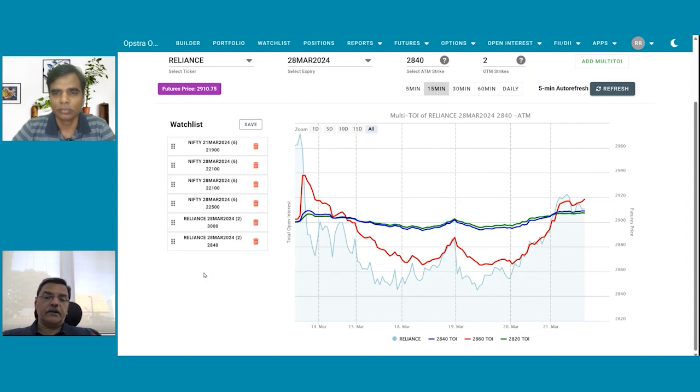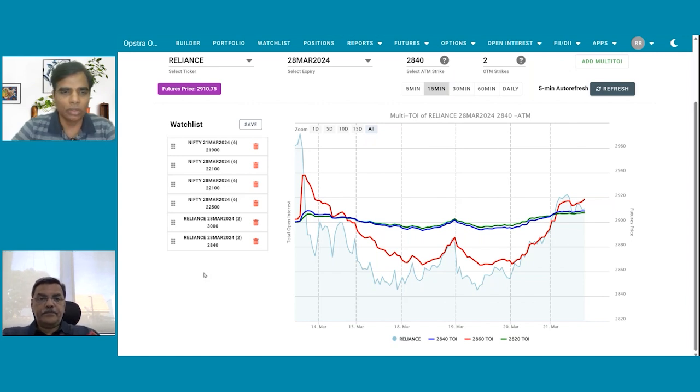But the fact that it identified at 3,000 that Reliance is unlikely to go up further, and at 2840, 2850 it gave a hint that Reliance is unlikely to go down further. So this was almost like identifying, in a very vague way, the top and bottom, that this band is going to act like a support. After that, you can, of course, use your price action theories and then decide when to buy it or whatever. So this gives a hint of what is likely to happen.